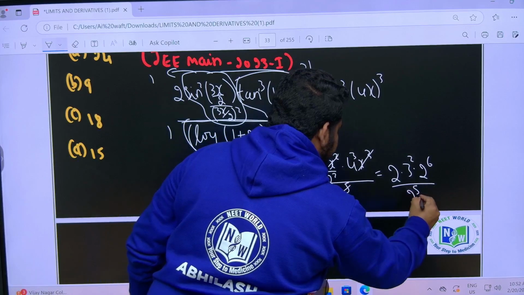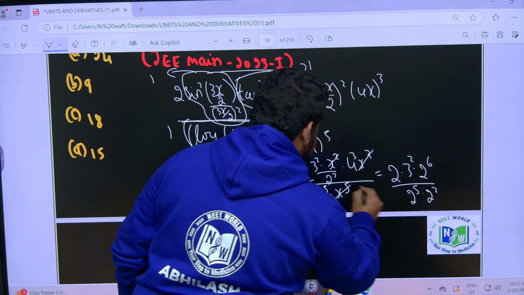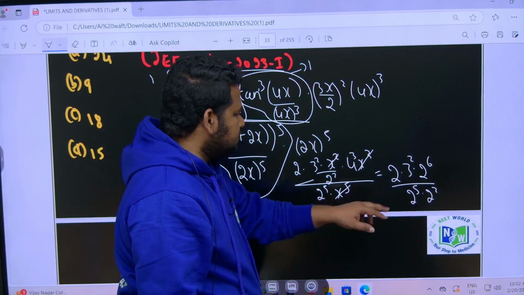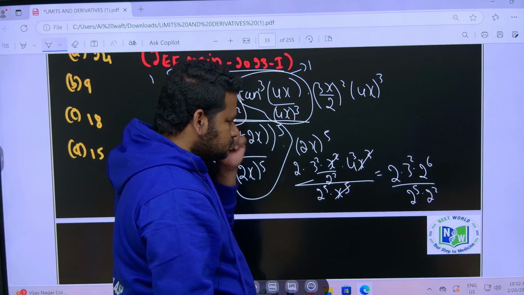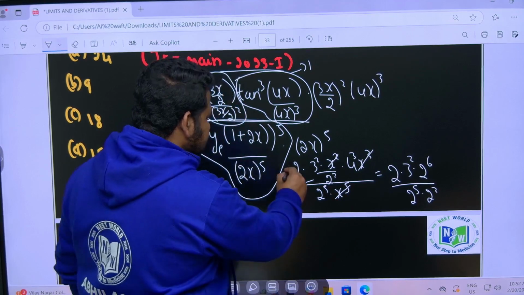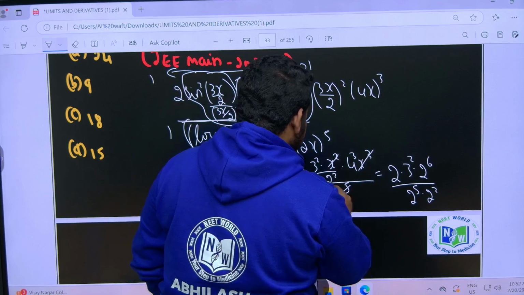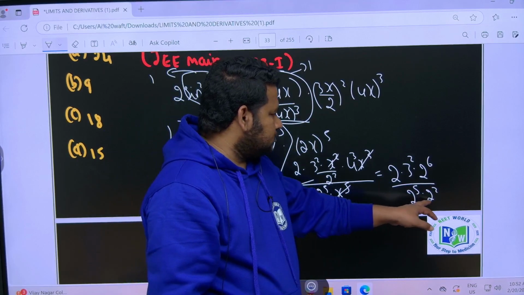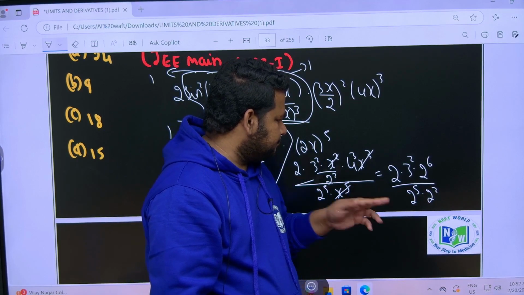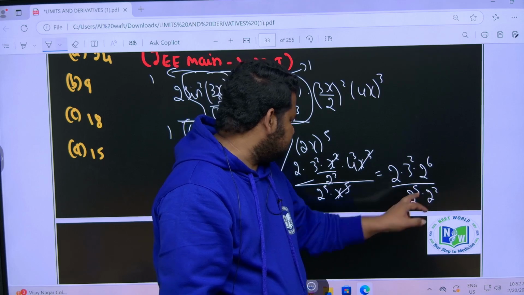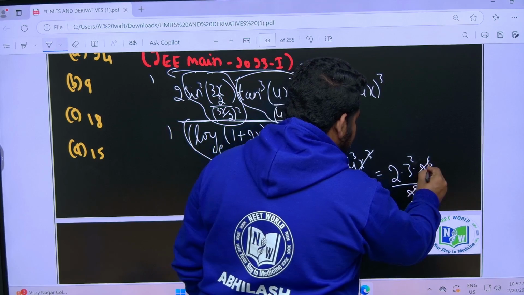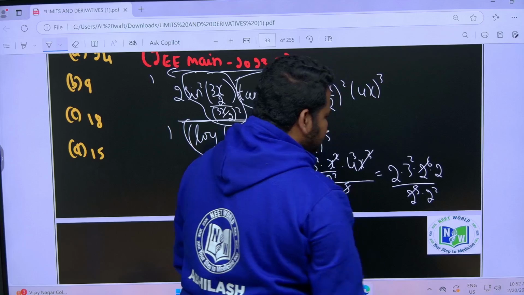2 power 5 divided by 2 square is also there, 2 square. Okay, 2 power 5 into 2 square. So this is what? And here one more 2 is there. So here 2 is there outside. So this will be 2 power 5, 2 power 7. So this will be 2 power 5 into 2 square. So 2 power 5 into, here we will be having 1 by 1 and 2 will be left.